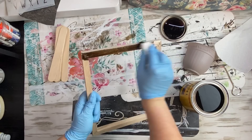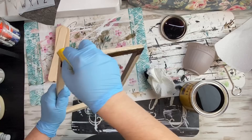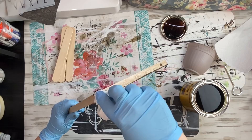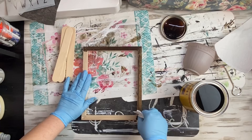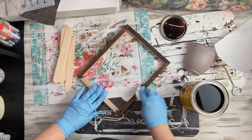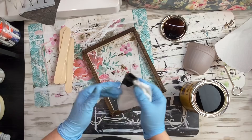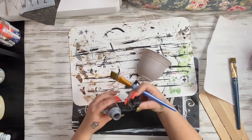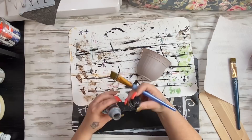I take my favorite stain, Jacobean, and I just make sure you have gloves on. I put my gloves on and then I get a paper towel. I noticed that this is pretty rough, so I do go in with my finger sander, which is linked down below in my Amazon favorites. I just give that a quick sanding so that the stain sticks to it a little bit better, or actually it's just easier to apply. I just take my paper towel, dip it in my stain, and stain it that way. If this was a smoother surface and you wanted it a little bit lighter, you would just take a different paper towel and wipe off the excess. I did that to all the sides except for the back.